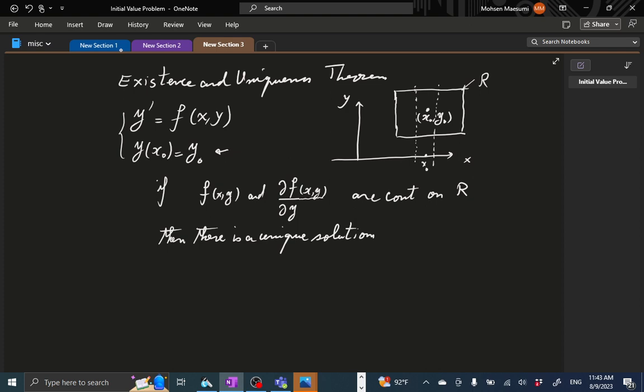From a little bit to the left, and we cannot even say how far that little bit is, to a little bit to the right of it, there is a unique solution. That's all we can say. So it's a rather vague statement that there will be a unique solution, and at least we can guarantee that it exists on a certain interval, and that is all one can say.